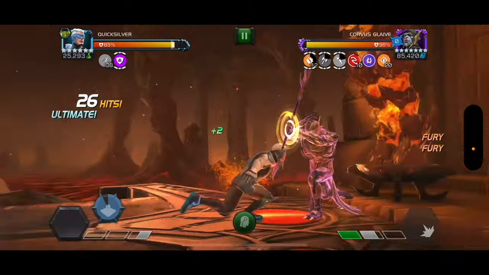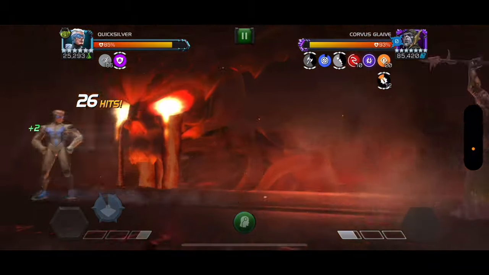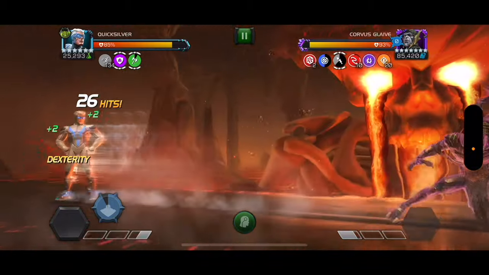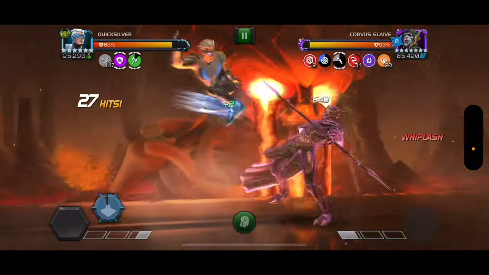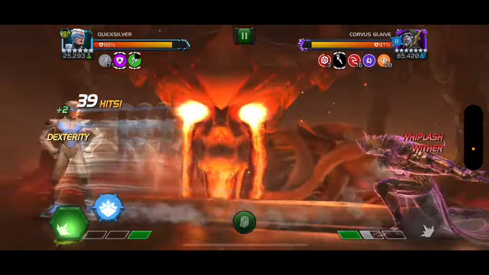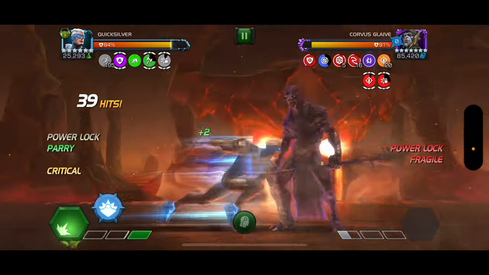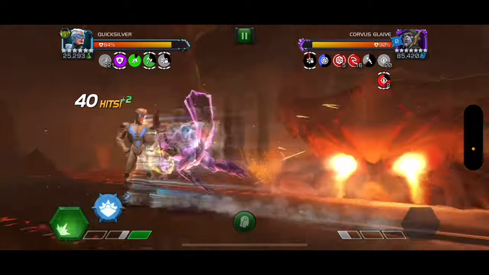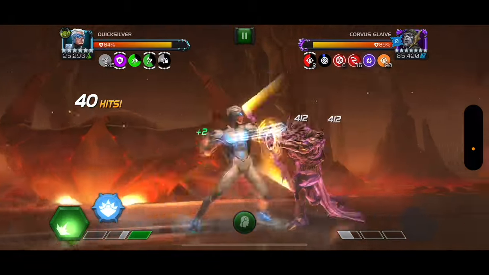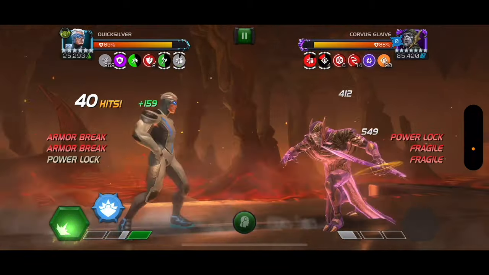Okay, so the weapon is disabled. Now it's ours. Alright, we want to hit into the block. For the dash back. It's not doing jack squat.